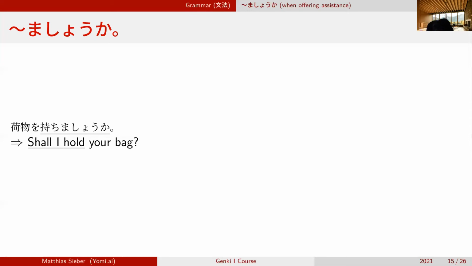So let's look at page 162. We have Roman numeral 7, Terebi o keshimashou ka? So let's do this exercise as pair work. We have one person essentially using the mashouka form, right? So for example, in the example, Terebi o keshimashou ka, right? Because we have a kid studying at the desk and the television might be a distraction, right?